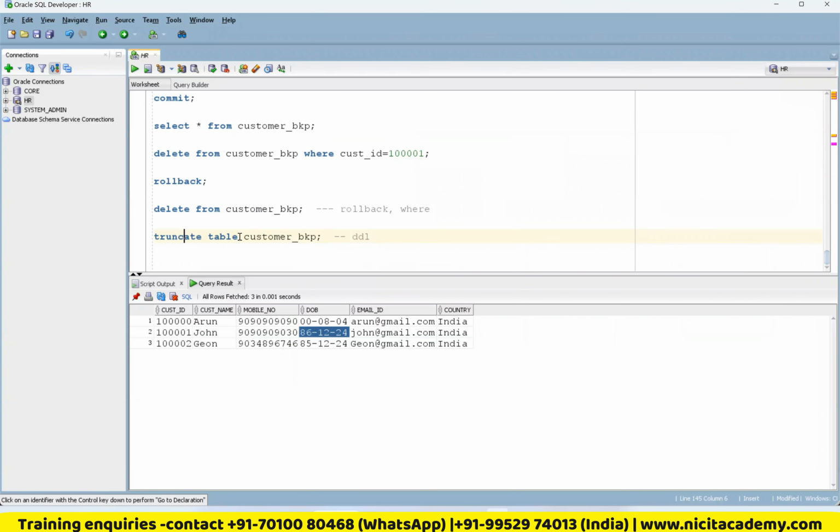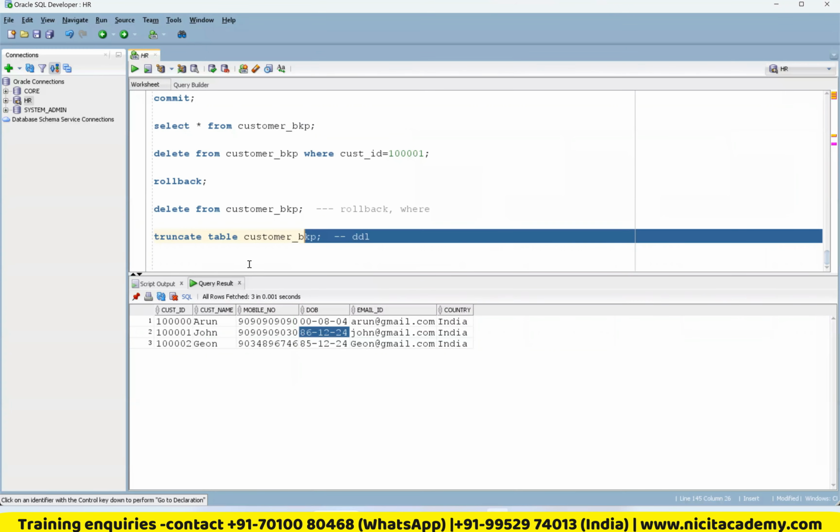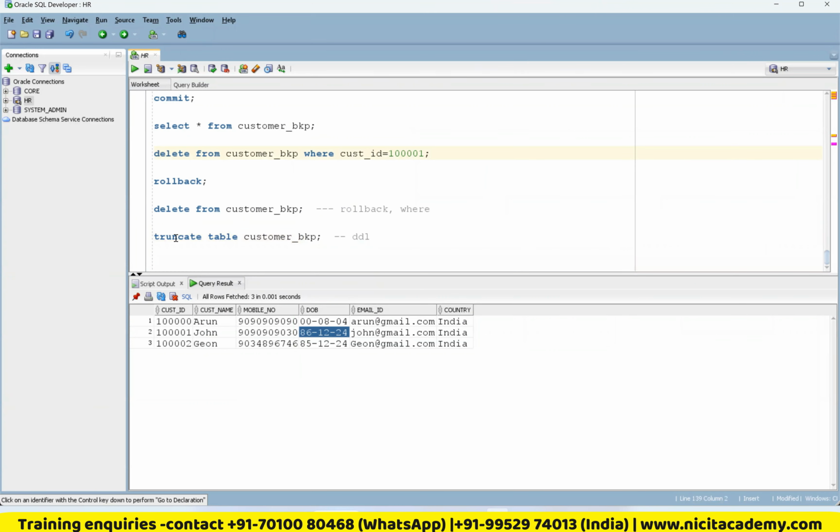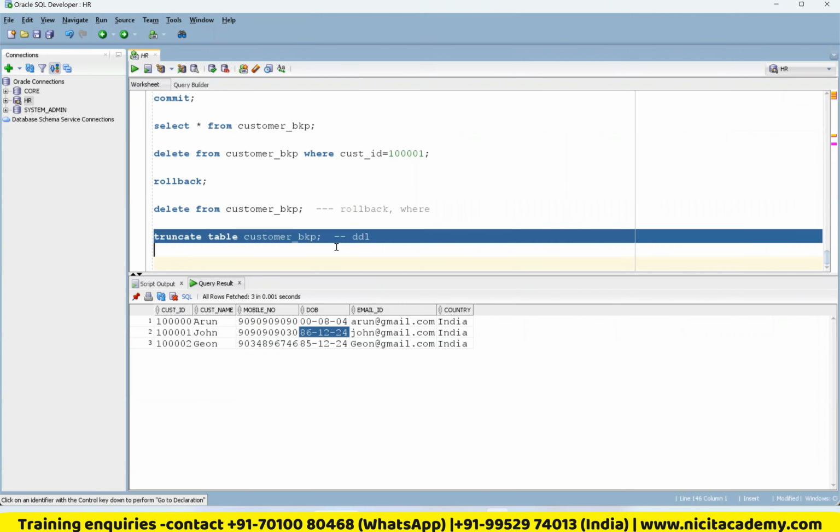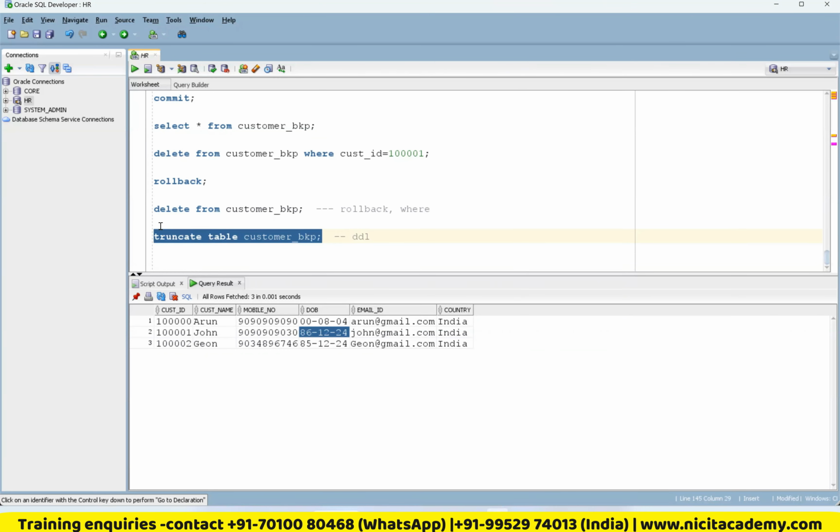If you are applying truncate table name, that's why in real-time projects, for any delete statement, truncate statement or drop statement you are applying, most projects will ask you to take a backup of the table. If you are truncating the main table, they will ask you to create one backup table for this. They will keep the backup table for some retention period, say 3 or 4 months, and after that they will purge the table. They will delete the backup tables.